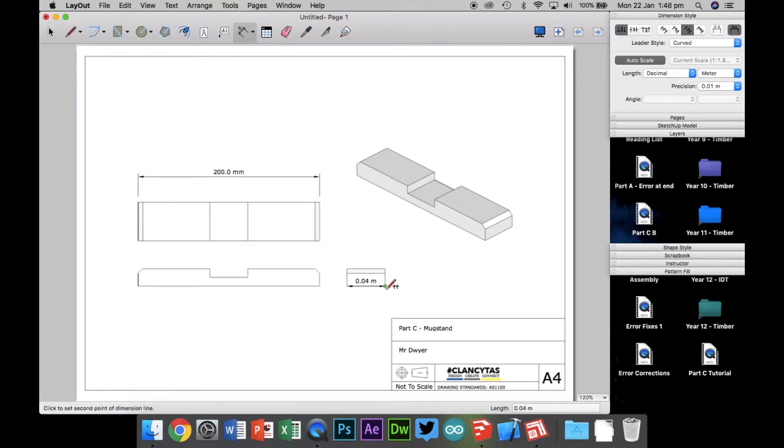Now, you can draw your dimensions wherever you like, and you'll see that this error has come up again where it's coming in meters. I'll show you the trick to that. As soon as you select your dimension tool, change it once, and it will remember your preference from then on. And we have from here to here, and here to here, and you can just keep drawing whichever dimensions you need.